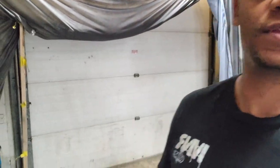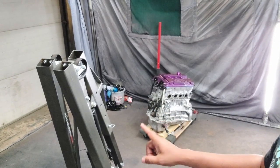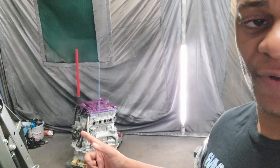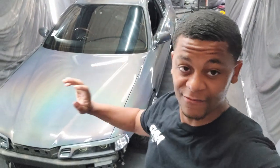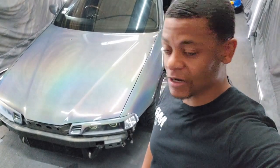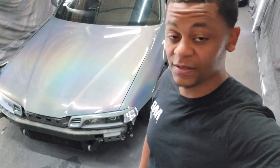So with that being said, a few of you who did watch the full video, my last video, know that I had this fully built long block pretty much ready to drop in. The only thing I have to do is swap over the trans, the clutch, the intake manifold, and just literally swap everything over to this motor. But this one is essentially ready to drop in. Since that one's ready to drop in, I've gotten very efficient at taking this motor out. It probably wouldn't take me longer than about an hour. So I'm not going to make it a tutorial. I will time lapse it though, so you guys can see what's going on. But yeah, let's get right into it.